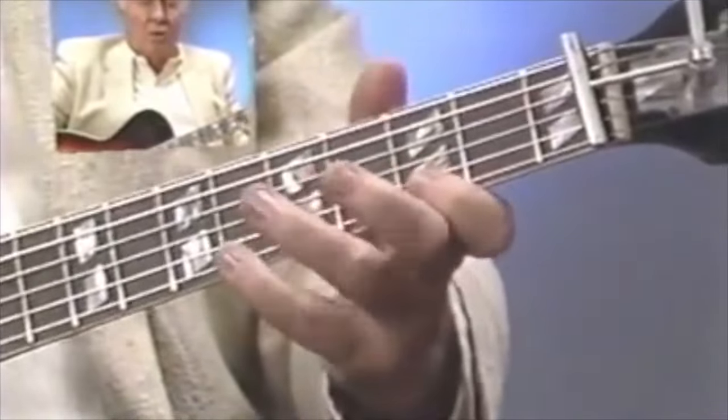Now we're going to add the ever-popular magic E7th, or the sixth chord. And this progression is going to start on the two chord. I'm going to use A7th, D7th, G7th, E7th. And I'm going to play them over and over again. I'm going to play four bars, you're going to play four bars. And let me just reiterate to you one more time.